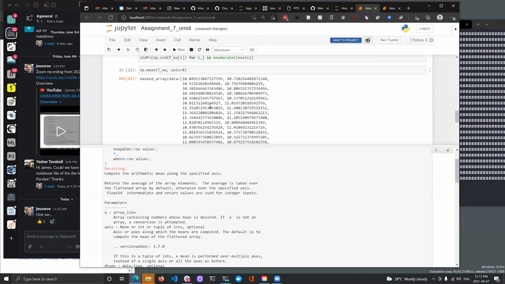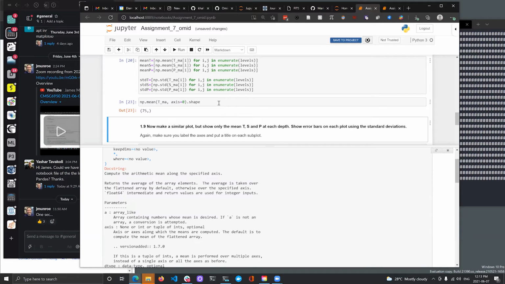So what this means is I am taking the average along all rows. For every column, I'm taking the average of all rows, which is why I end up with 75 different values. So this is the average temperature over all depths at any location. That's not what I want. What I want is the average temperature over all observations, all times, all locations, for all depths. And so that's the second axis. And so this gives you data which has 78, which is the mean in the number of temperatures.